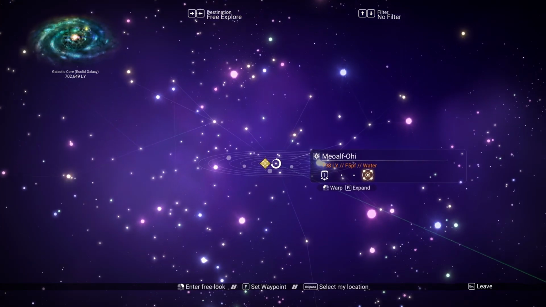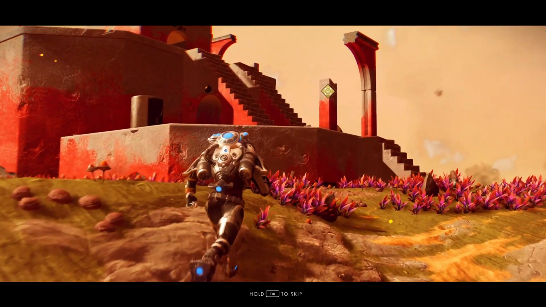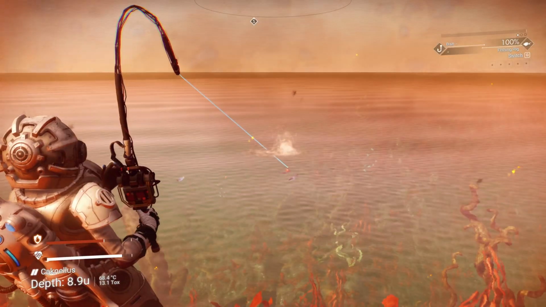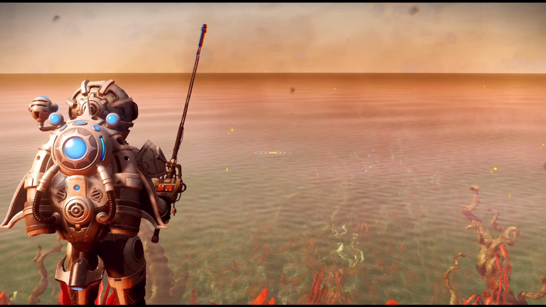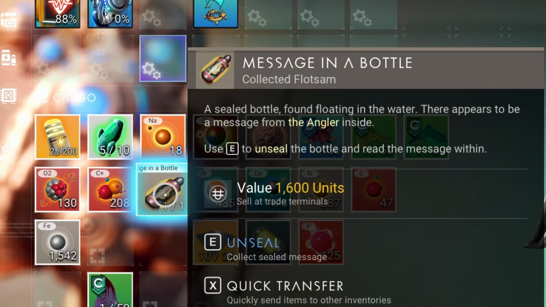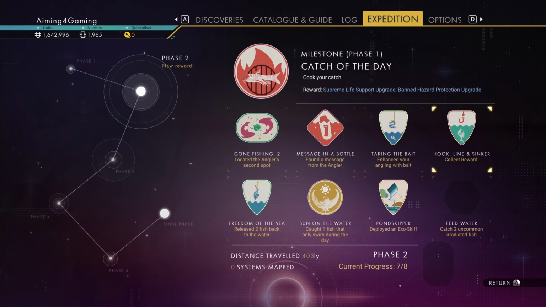Next, teleport to the system with Secret Fishing Spot 2. Visit the marked planet and location to complete Gun Fishing 2. Select the Message in a Bottle milestone and fish up the message in a bottle on this planet to complete the One That. Then read the message from the bottle to complete Message in a Bottle, which unlocks fishing bait recipes.